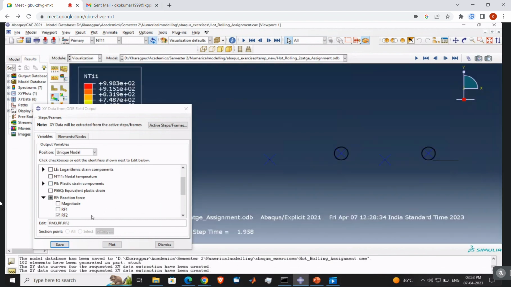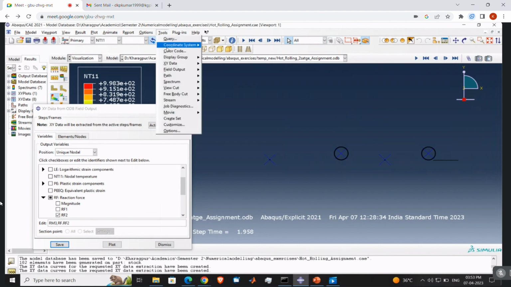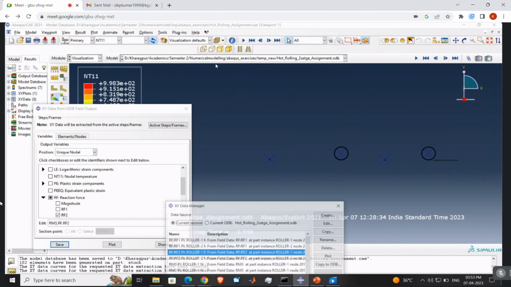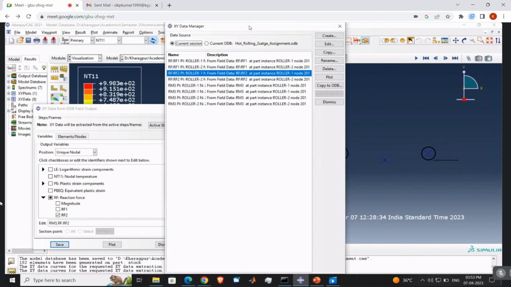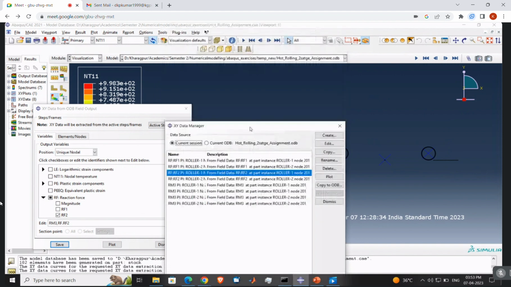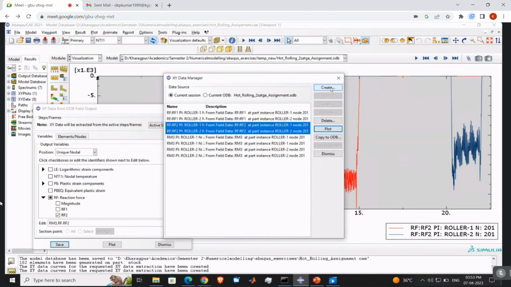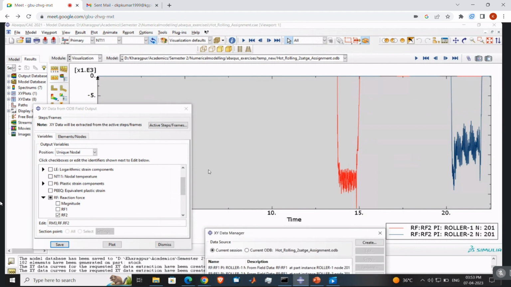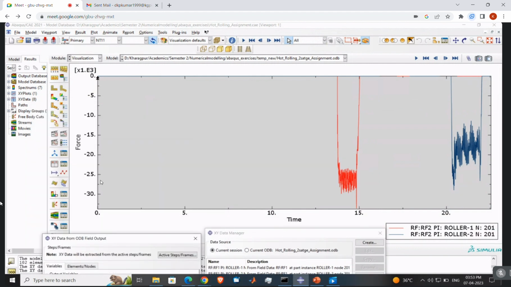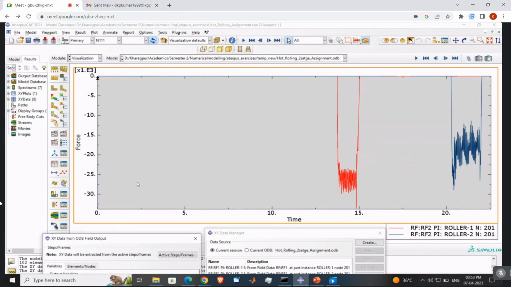These are what we are interested in. So you can see at 100 degrees Celsius of temperature, we have initial temperature.